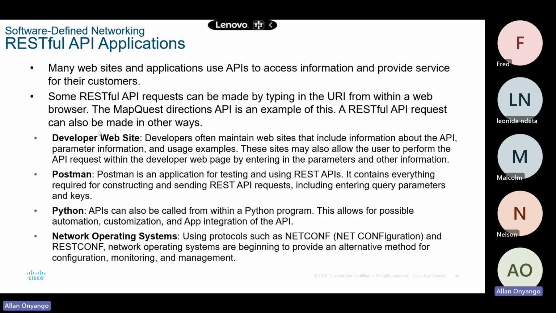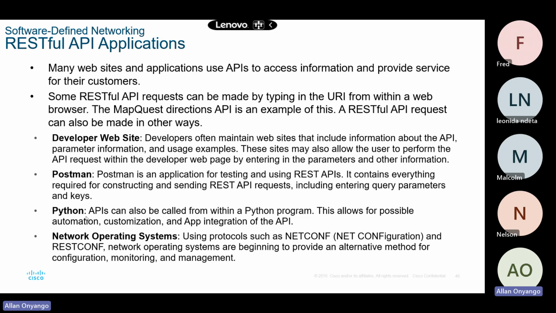It could be a developer website, where developers maintain websites that include information about an API. It could be from a Postman perspective, which is basically an application used for testing and using the REST APIs. It could be through Python, a programming language used for calling this application.